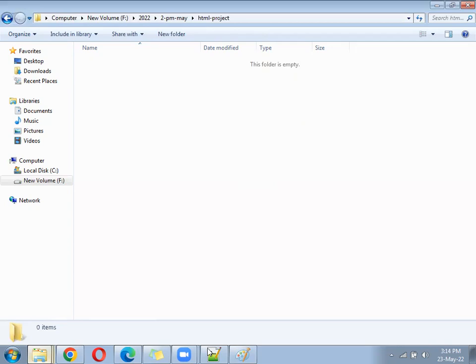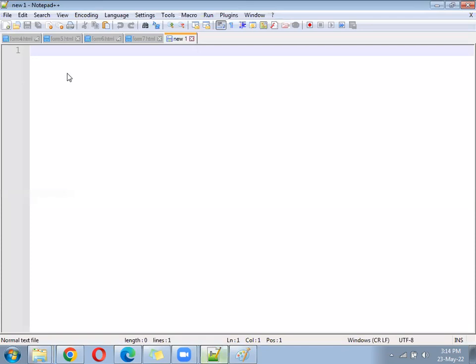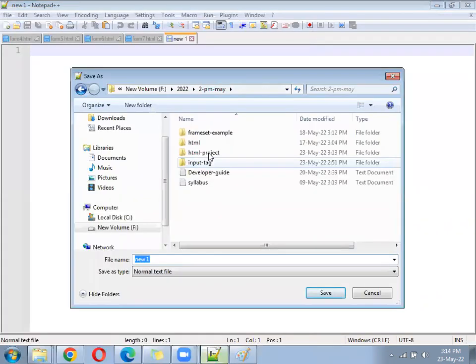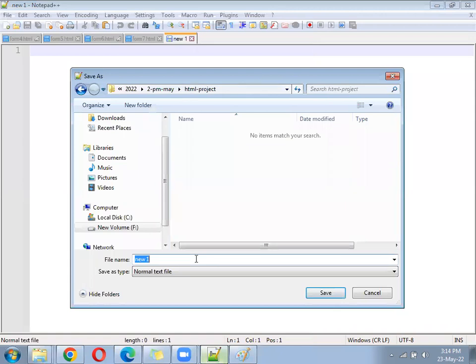Create a file, header.html. In which folder? HTML project folder. Header.html.